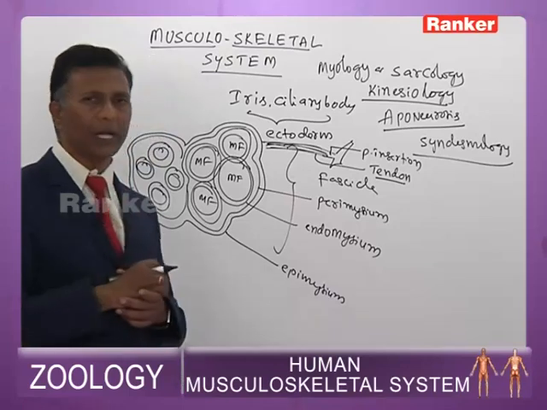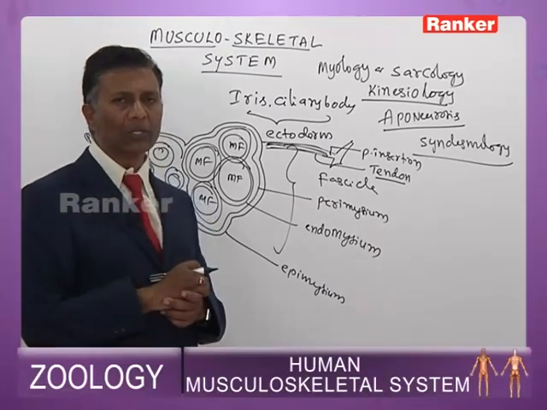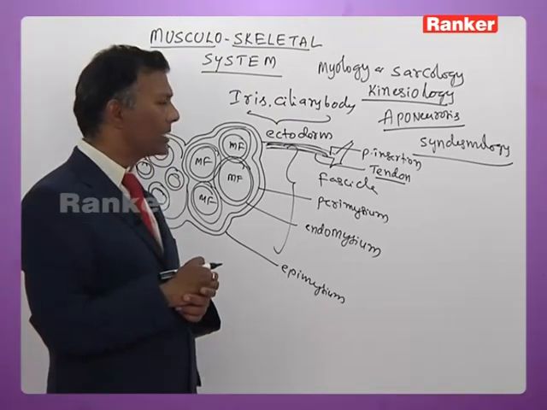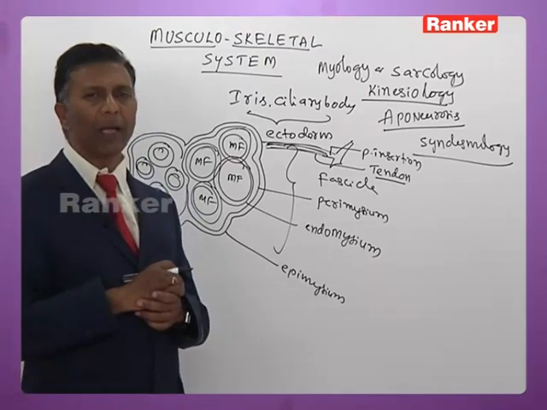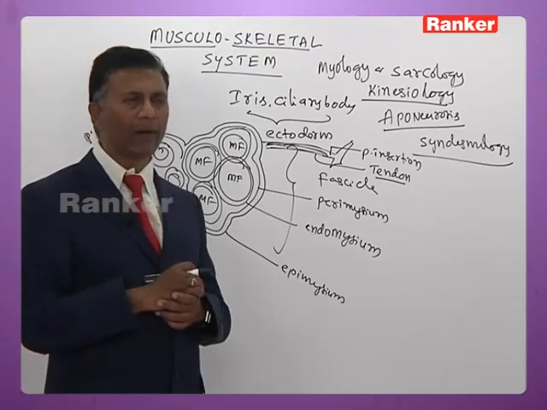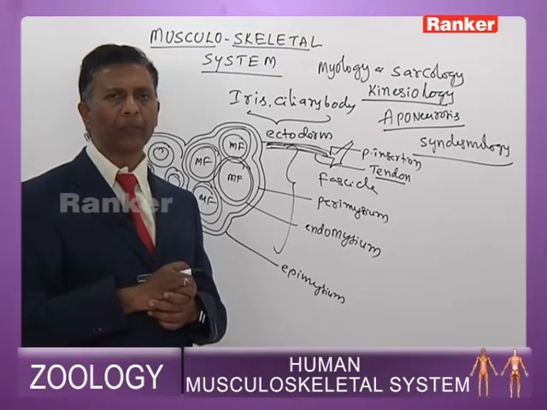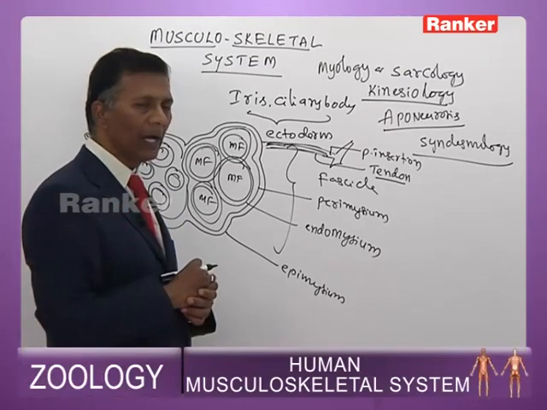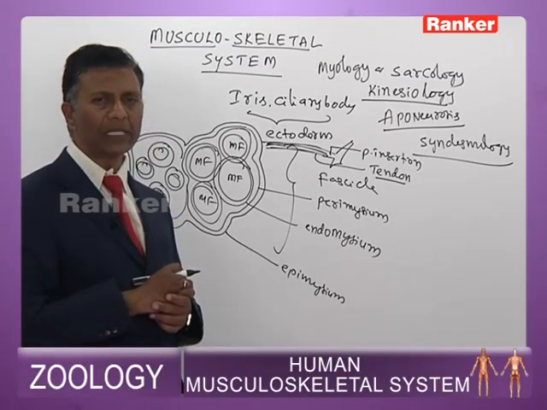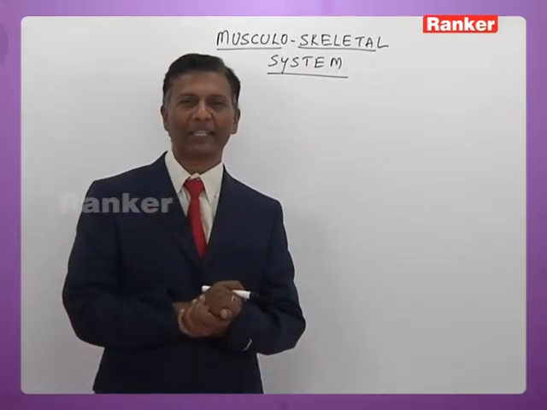So remember, students, EAMCET, AFMC, JIPMER, COMEDK, so on and so forth. The most important points: kinesiology deals with the movement of muscles and bones. Sarcology or myology deals with the structure and functioning of muscle fibers. Syndesmology deals with the tendons and ligaments. Now you have learnt about a fascicle, perimysium, endomysium and epimysium. Now we shall talk about the structure of a single muscle fiber.